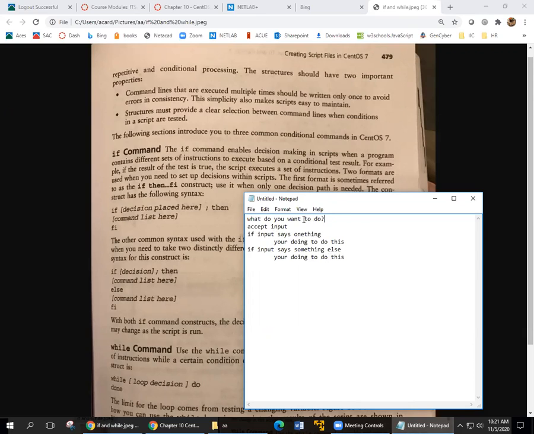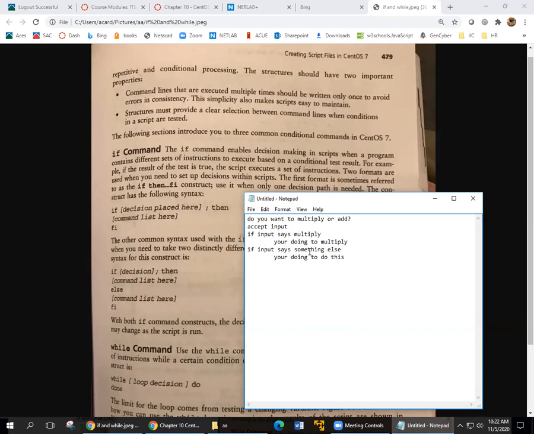Let's say, for example, the question here is, do you want to multiply or add? Okay, so now we're accepting the input. Now, if the input says multiply, then you're going to multiply.